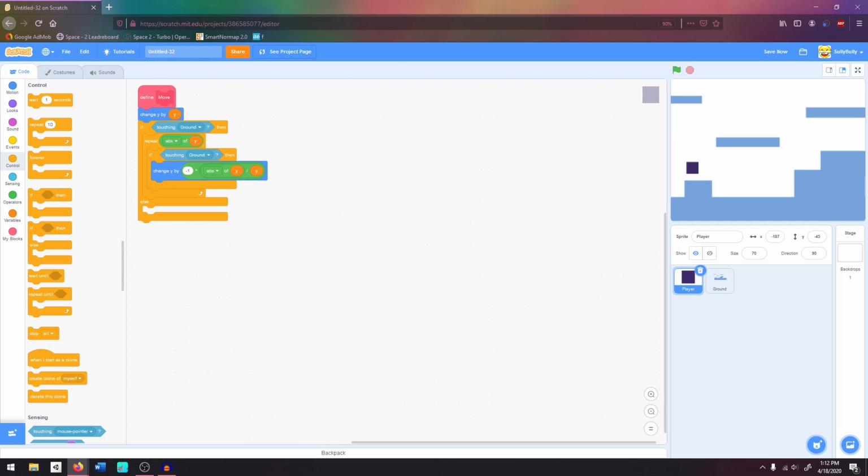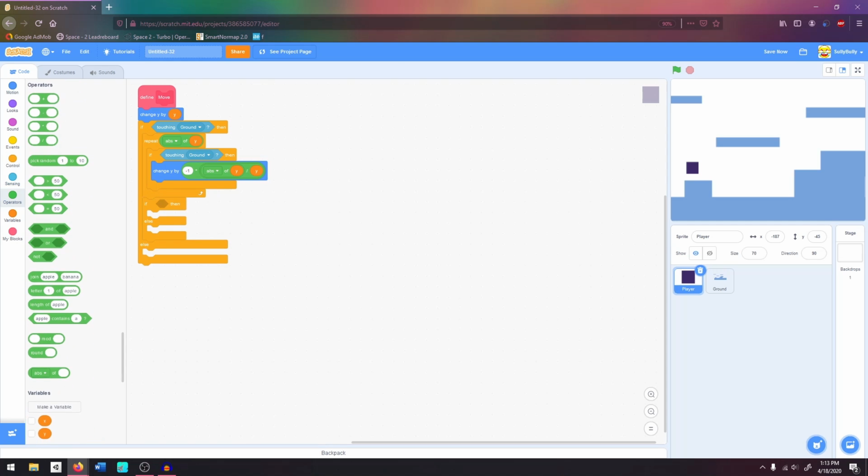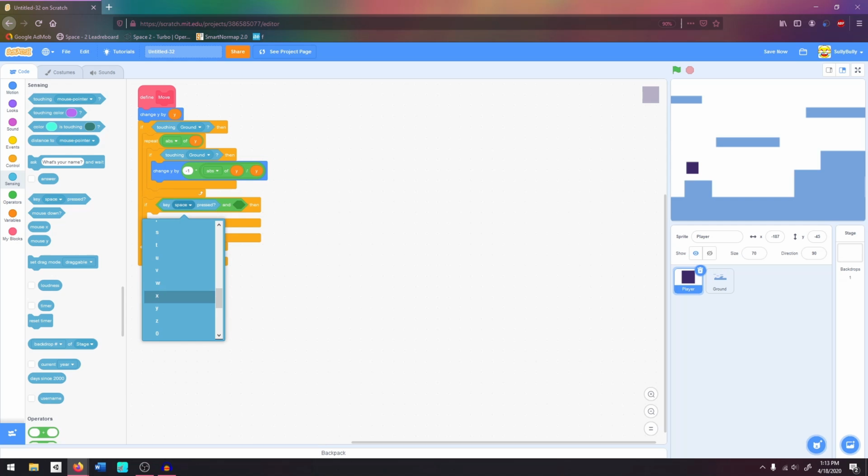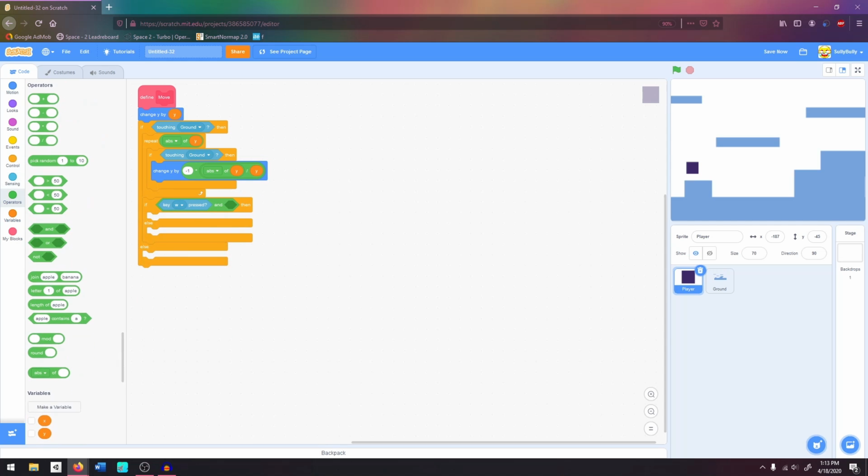To jump, I'm going to put an if else here. And go to operators and drag out ands. Key up arrow pressed. Let me make this W. So we're going to use the keys WASD and not.